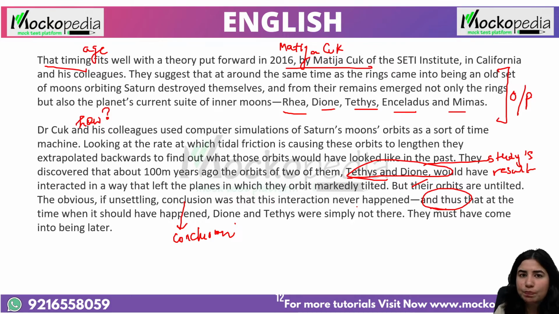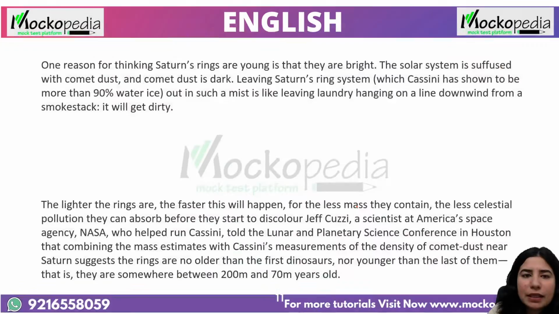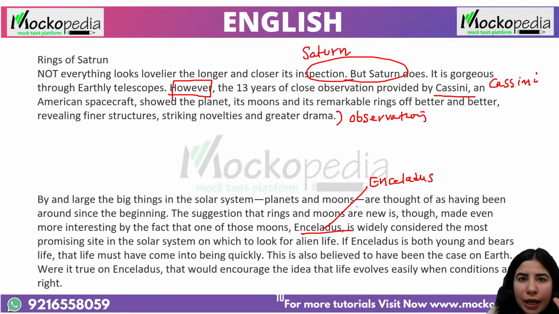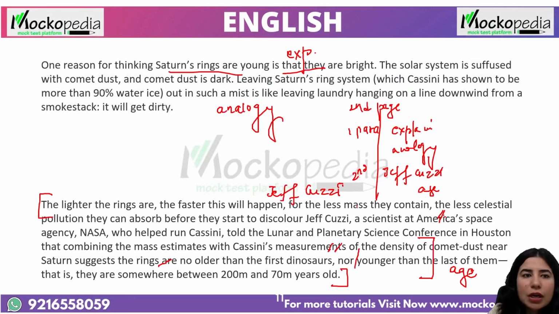That's there, right? So, I'm sure we are clear with what's happening in the passage, right? I know this is intimidating, lot of technical information, so students really get boggled. But what do you need to see? Saturn, what is the output of the American spacecraft Cassini that the result is showing? Then they're talking about Enceladus, which is one of the moons of Saturn, and how life is there. That's being talked about. Then they're talking about why it is considered that Saturn rings are young. They're giving an explanation. Then they're creating an analogy.